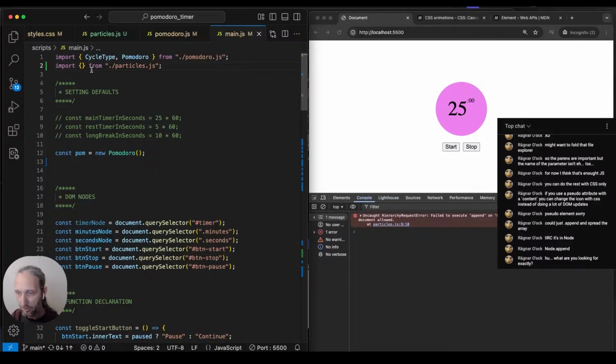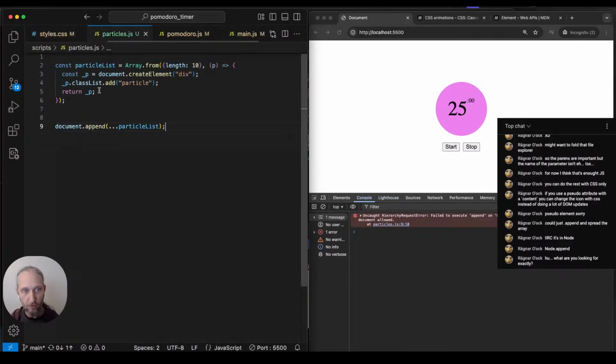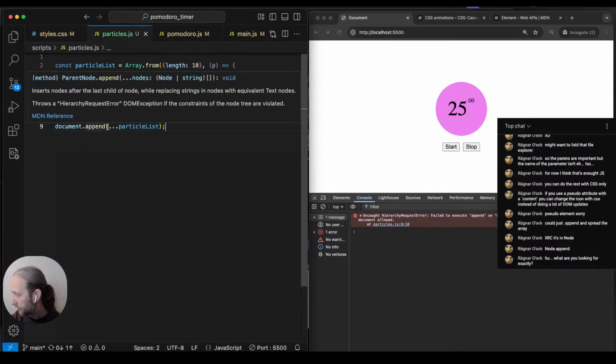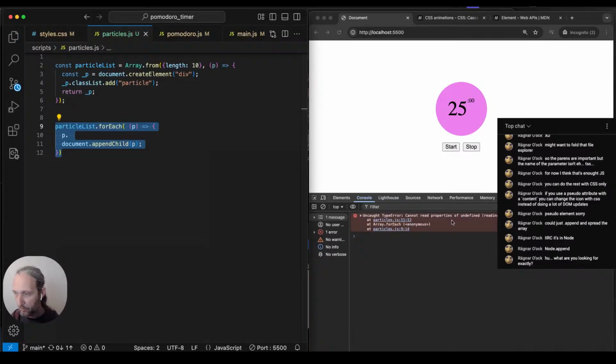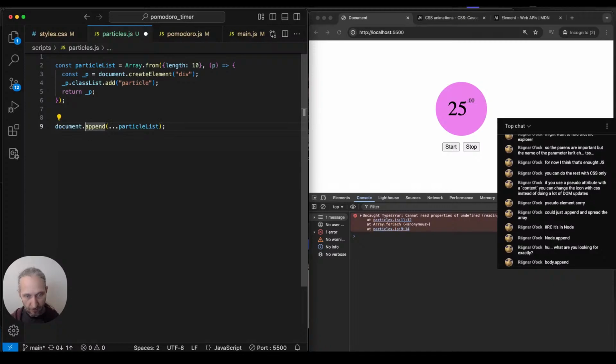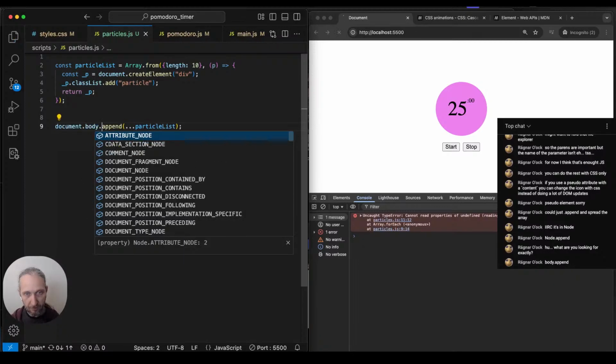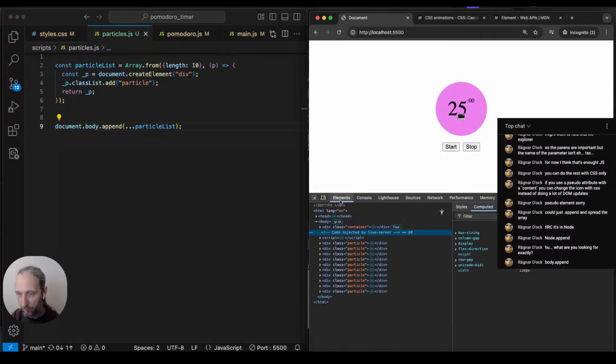Only one element on document allowed. Okay, so I can't just document.append. Oh, you know what? I need document.body.append. There we go. There are all of my particles right there in the center.